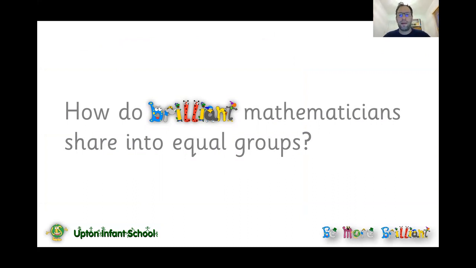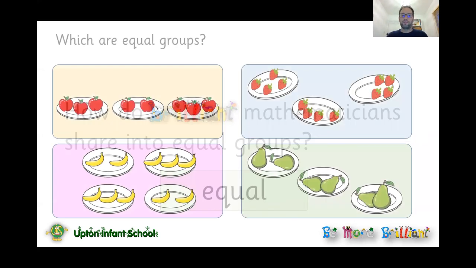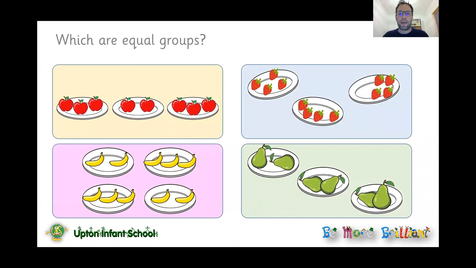Now, before we begin, let's have a little think about that word equal. Have a little think. What does equal mean? Can you shout out? What does equal mean? Equal means the same. So we're talking about groups which are the same. They have the same number in them. So let's have a little look at equal groups.